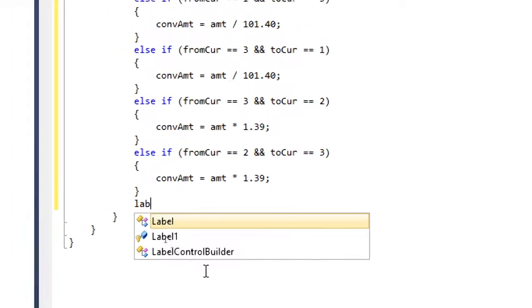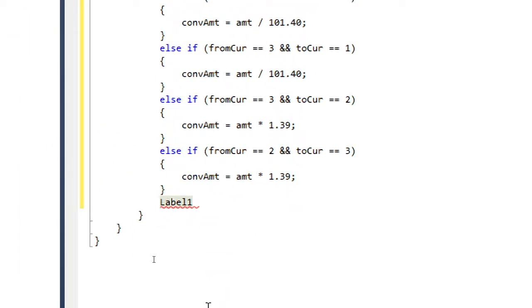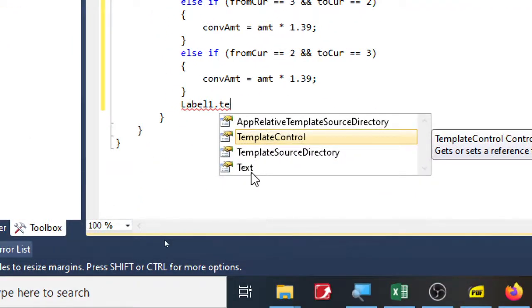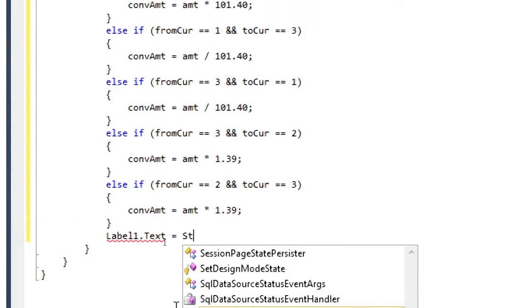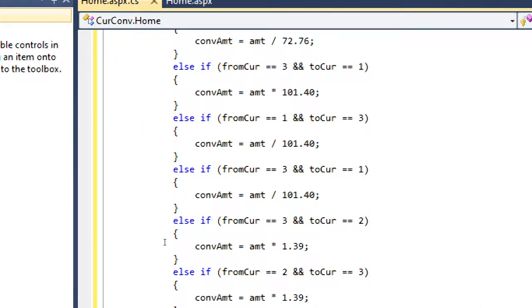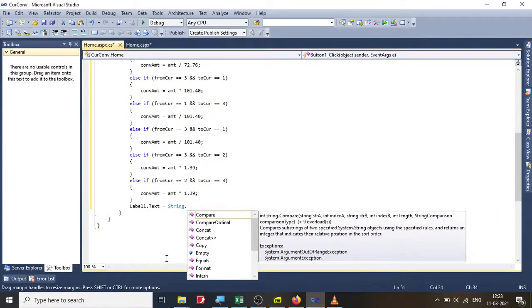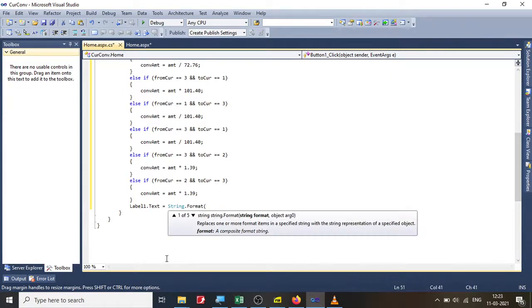So I have this label1.Text, and I'm going to show that label1.Text equal to, I think string.Format is there. I will just minimize this, I am getting too much distraction here. Format it to this one.